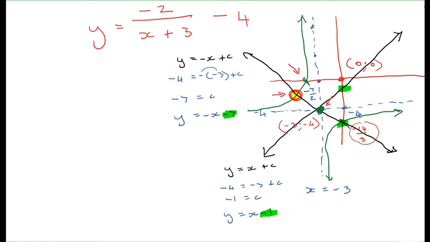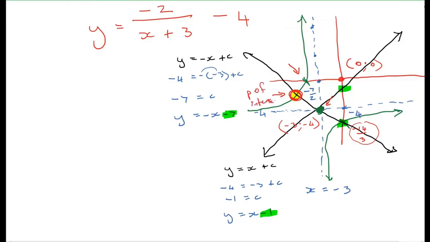Good. Right. It's called, for some people, a POI, a point of intersection. The reason your matric teachers probably don't use POI is because next year POI actually stands for point of inflection. Again, you've got that to look forward to. But yes, it is a point of intersection.